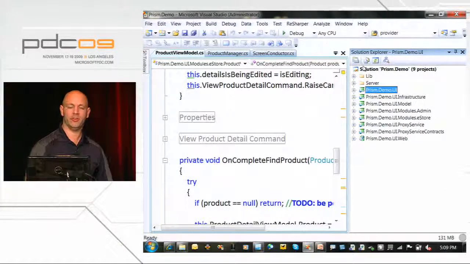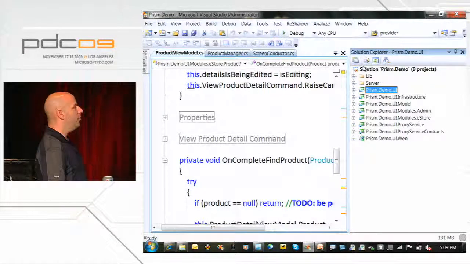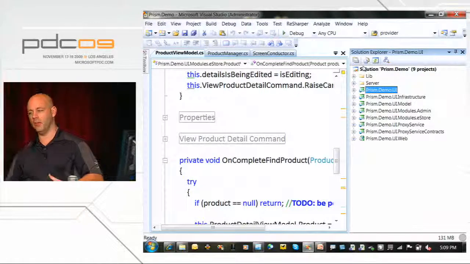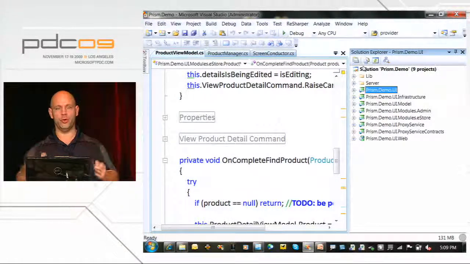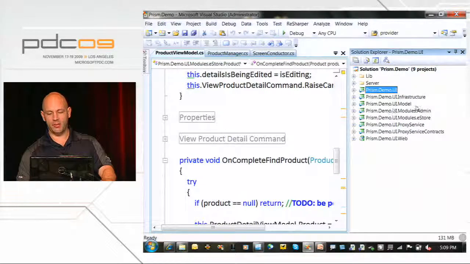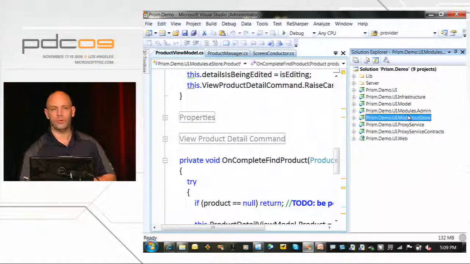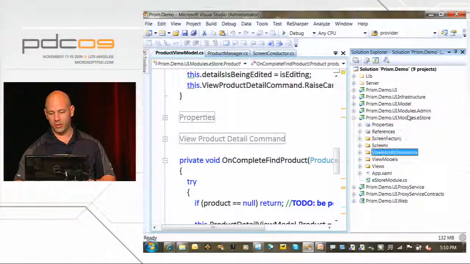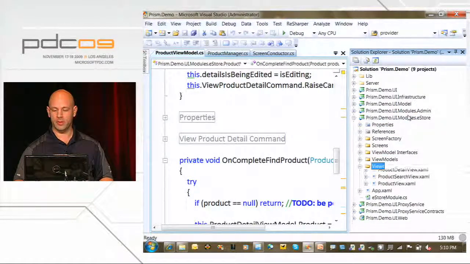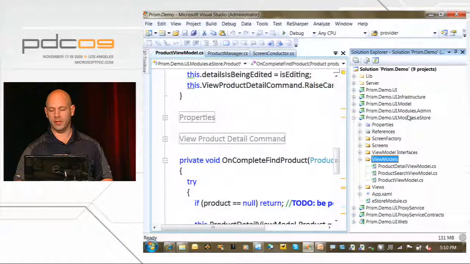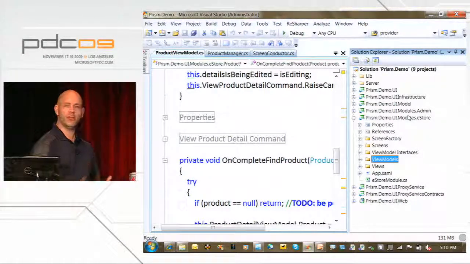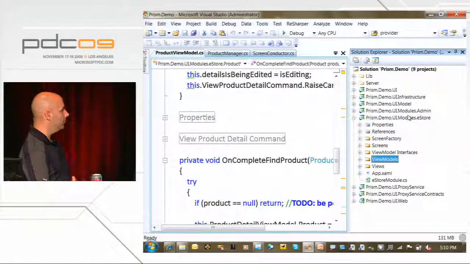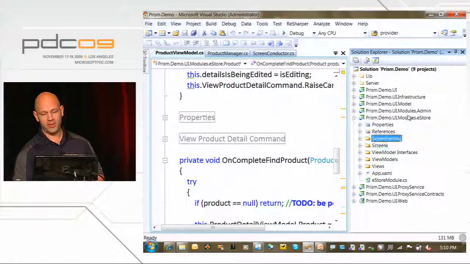Inside of my project, the first thing I did is I decided I was going to use Prism because I was creating a store application where we sold food. And in this application, in this case, we're selling widgets. We're using Northwind. We've got a store application. Inside that store application, here's all of my screens inside this folder, my views, my view models to do the bindings. I even have complex views and view models where views have other views working with each other. So all that's handled inside this store.